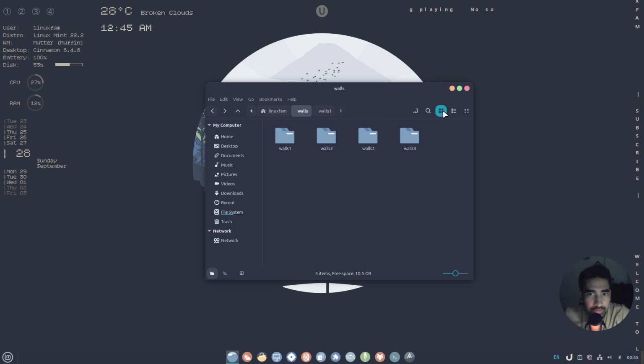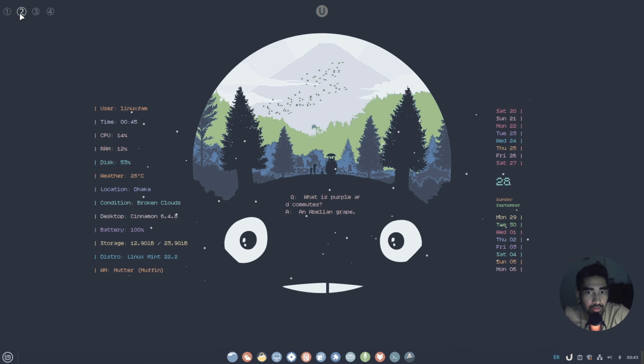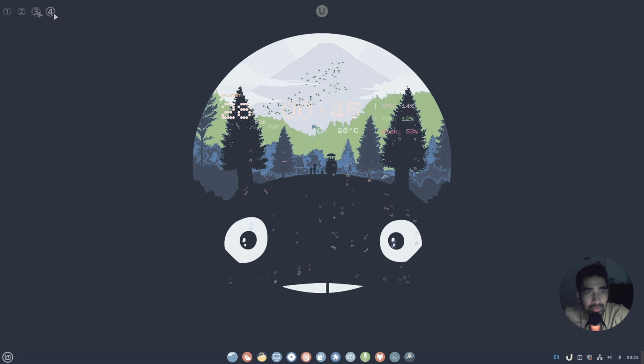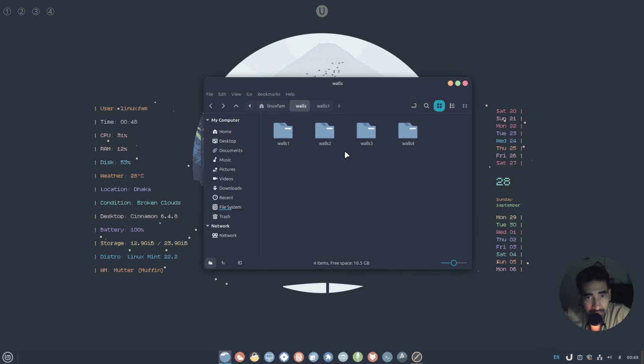Yeah guys, so this couldn't call the wallpaper because of the naming issue. So once I've fixed that, now I can click on these buttons, and it should change the wallpaper, but it is not changing. And guys, I have made a mistake.